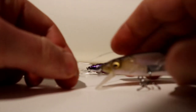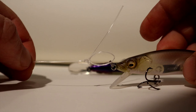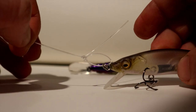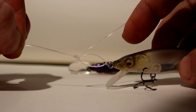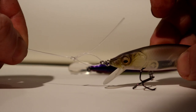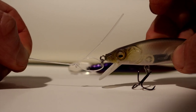And as you can see, if we sharpen it up again, there we go. As you can see, even if I take the pressure off it, that loop sits perfectly straight. And I've had much better result with this connection knot than I have with different knots. That knot doesn't move. It doesn't hang off to one side. For certain options, it may not make any difference at all. So don't think that I'm overthinking this. This is vital for certain lure connections.